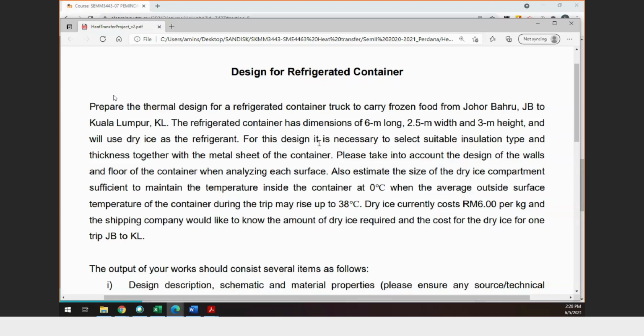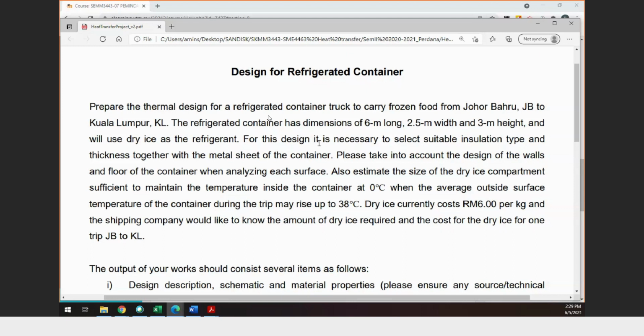What you need to do is, firstly, probably look at what is the normal or current design of a refrigerated container. You can search around and probably find refrigerated containers, but some manufacturers do not tell you the materials. So as a potential engineer, you can propose, based on the picture or based on the requirement of the situation, then you can propose.